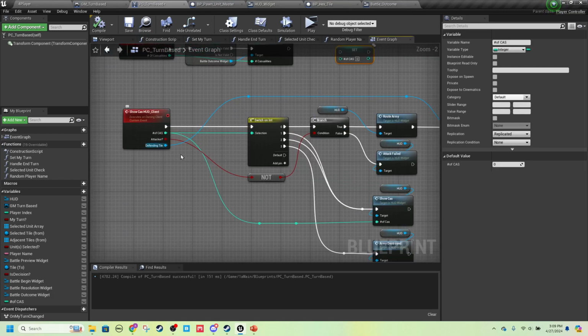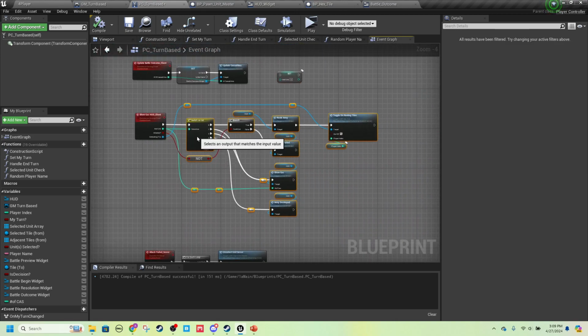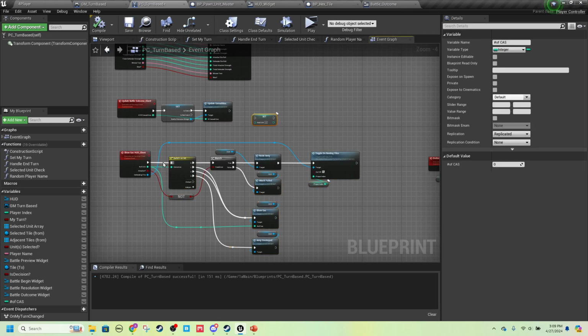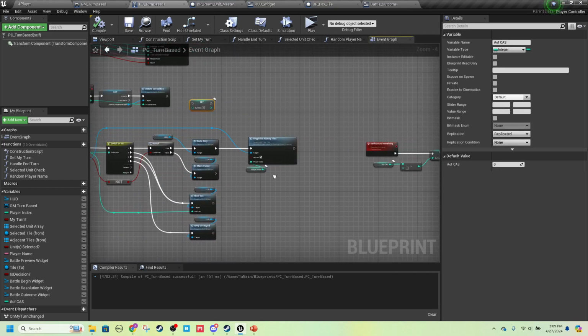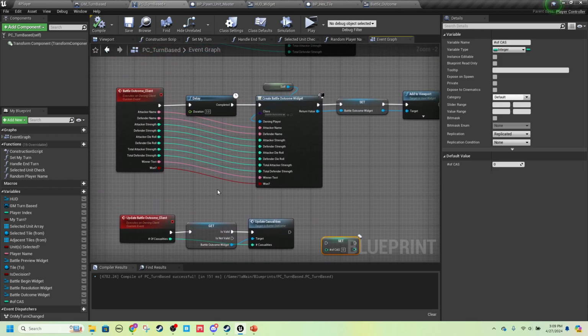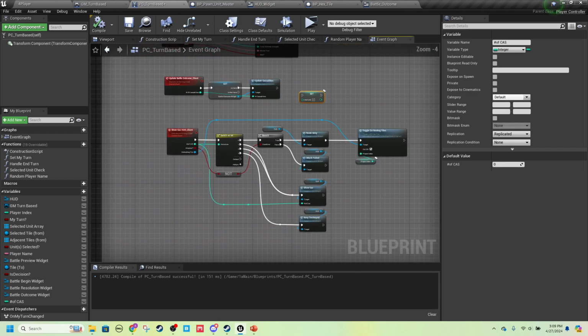So because this is running on the client, because it's a widget event, we can't actually get this information that we're setting on the client side to the server. So we need to set this variable somewhere on the server, which we don't currently have the logic built out.